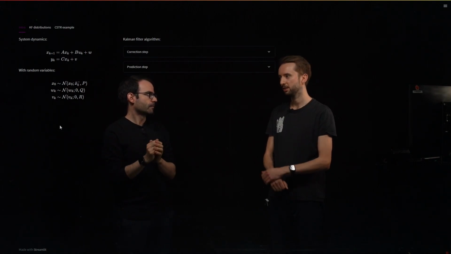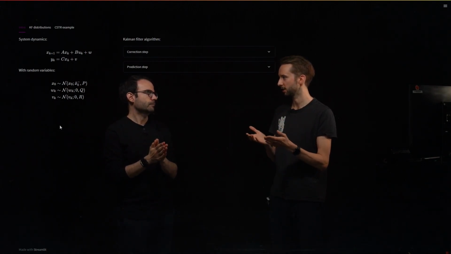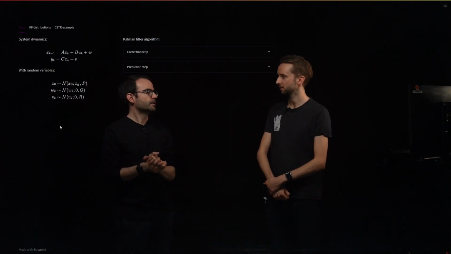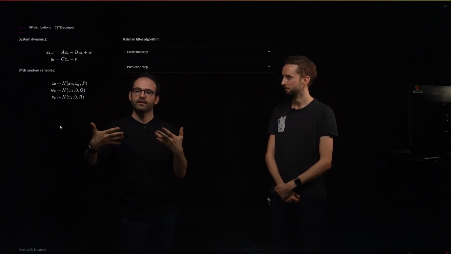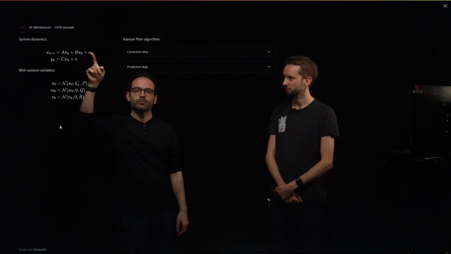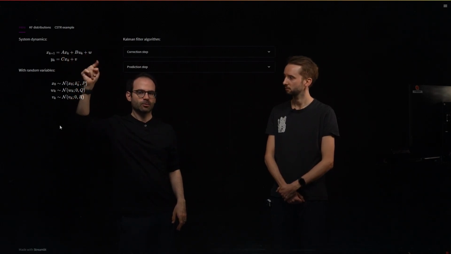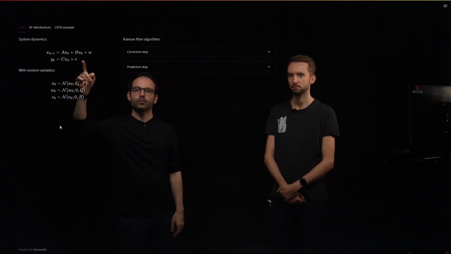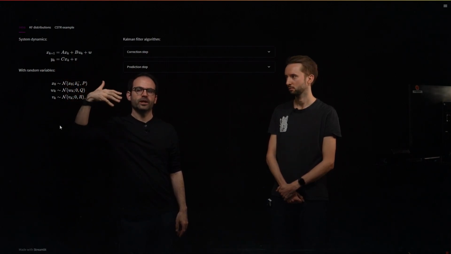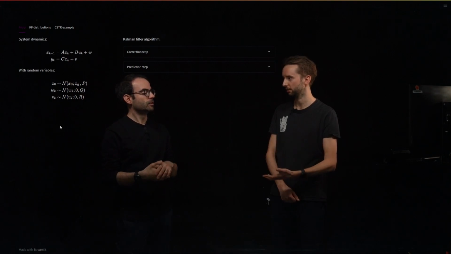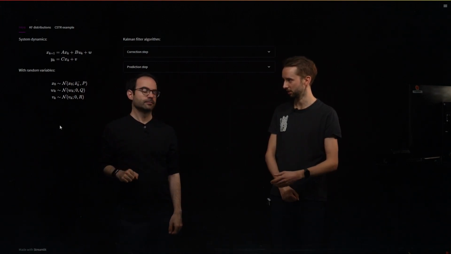Right. And then there's also something else in these equations, and that is this w and this v. Can you explain what these are? Yes, those are the assumptions that we have in the Kalman filter setting, that we have some process noise affecting our dynamics. This means that our system is actually not perfectly linear, but it has some variations around it. And we have some noise on our measurement, so we cannot measure perfectly. Right. And these noises also need to satisfy certain assumptions. Exactly. Otherwise the Kalman filter doesn't work.